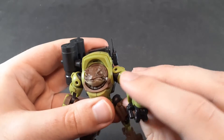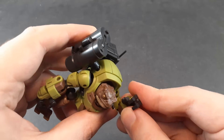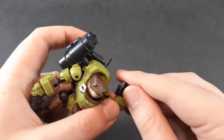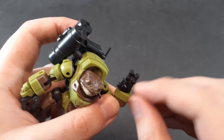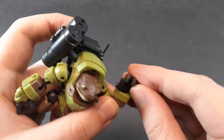There's a swivel at the bicep and a double-jointed elbow. It doesn't quite get a full bend, but it's good enough — you can reach up and grab a cigar. The hands are ball jointed; however, the fingers are connected, though you could probably just cut that tab and have them separate. It's just a rod running through there otherwise. The thumb is also hinged, so articulated hands, which is nice.